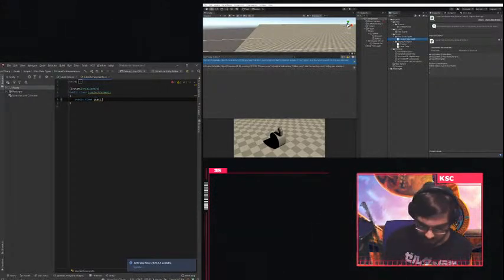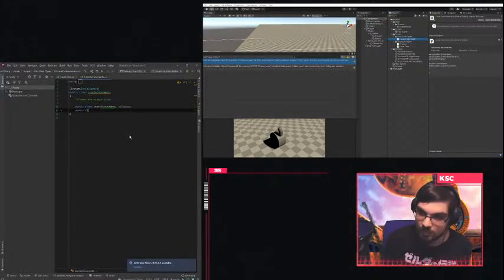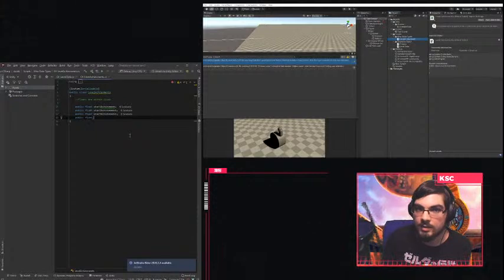Star 1 achievement. Public float star 2 achievements. Float star 3. Although star 3, if we call it that, would just be completing the level, so we can just keep it this way to make it easier.